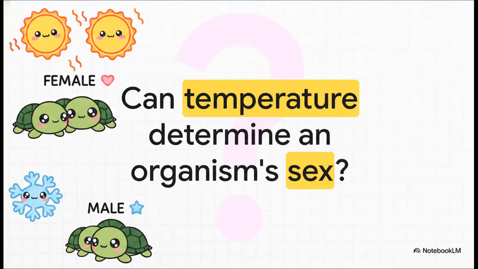So, what if your sex wasn't determined by chromosomes at all, but by the temperature outside? I want to leave you with this wild, provocative fact. We've talked so much about genetics and hormones dictating development, but for certain reptiles, like some sea turtles, sex isn't determined by X and Y chromosomes at all. It's literally determined by the temperature of the sand where the egg is buried. In these turtles, cold temperatures strictly produce males, and warm temperatures produce females.